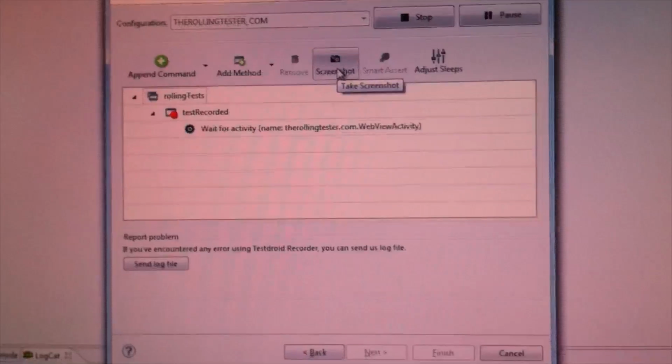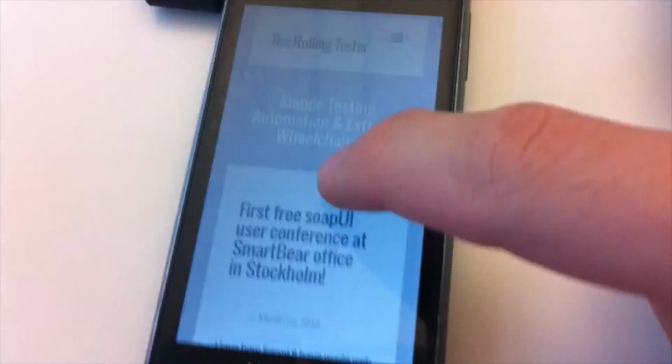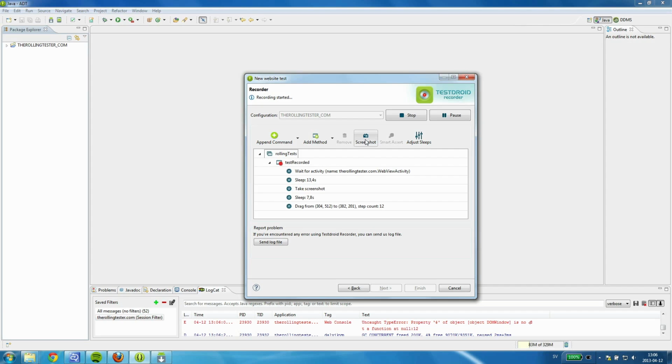Okay, so here we have my website, and you can follow the process here, as well as implement a few commands. I want to take a screenshot on the first screen, and I would like to record a simple swipe. Now you can see that the X and Y coordinates are being displayed in the script.